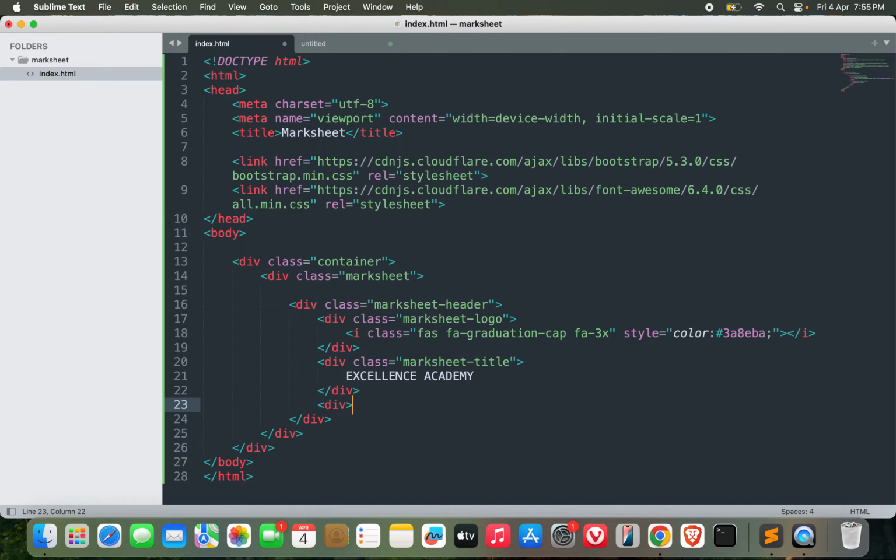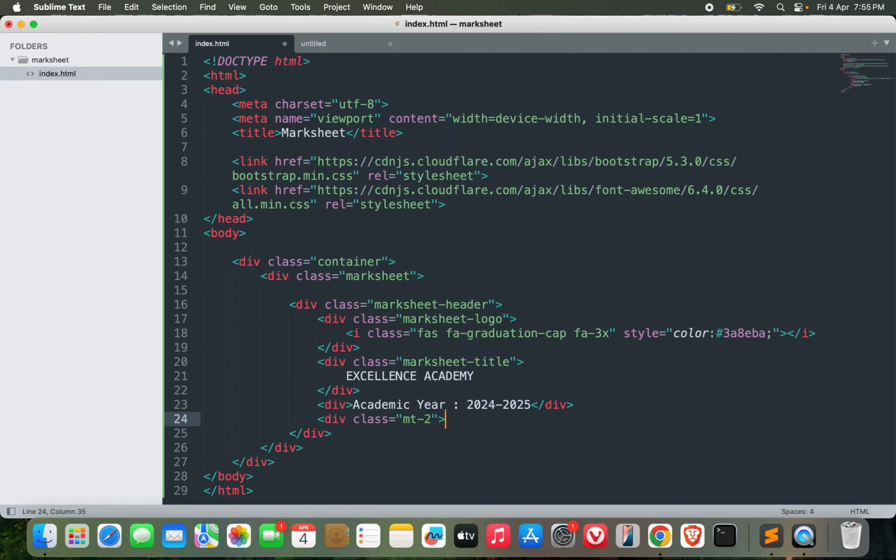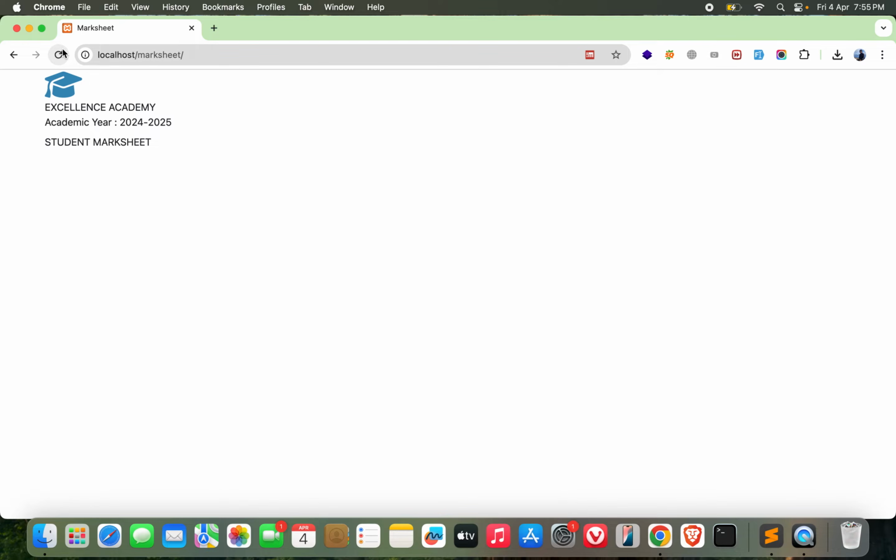And then something like academic year 2024, 2025. Then I will also need, let's give some space and then say student Marksheet. This should work fine. Okay, perfect.